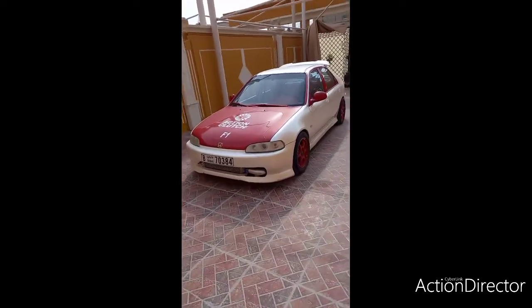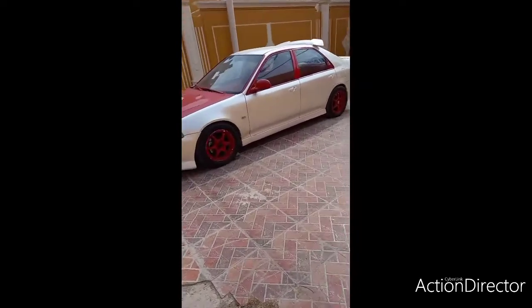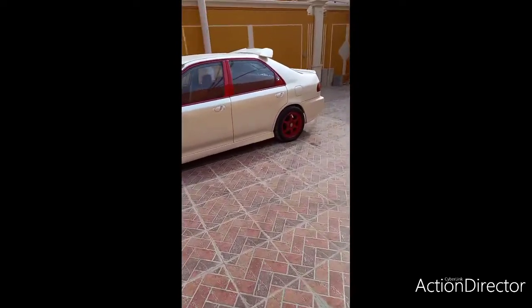My name is Sam Halabi. This is my EG8, my beast, and this is my plans, and hopefully I'll be finishing her up in 2022.